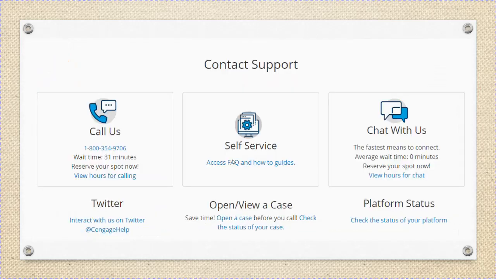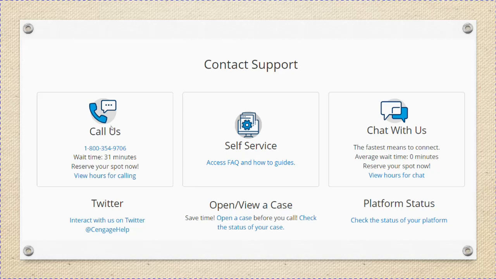And last but not least, this is a presentation that deals with Cengage. I wanted to provide you with the contact phone number. It's 1-800-354-9706. This is the phone number that you can use to contact technical support for Cengage anytime. So if you're having any kind of issues with Cengage, it's not loading, it's not working, you're not able to view it, you need to contact Cengage directly. I don't have any technical abilities. I cannot fix Cengage. That is something that needs to be directed straight to Cengage.